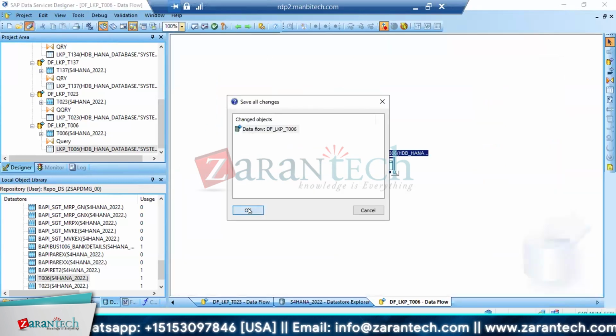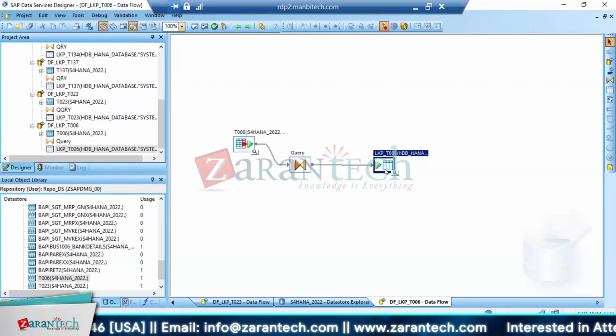As of now, you can see these as a template table. How do you recognize if this is a template table or a permanent table? Template tables do not have these dark lines. You see the difference? This is a permanent table, blue colored over here. This is something like light blue over here. This means this is a template table or a temporary table.